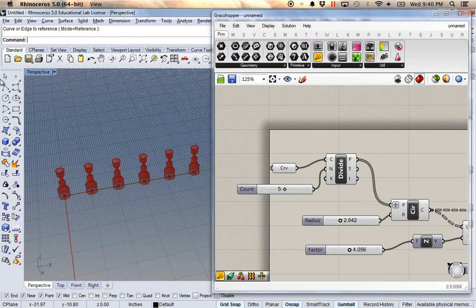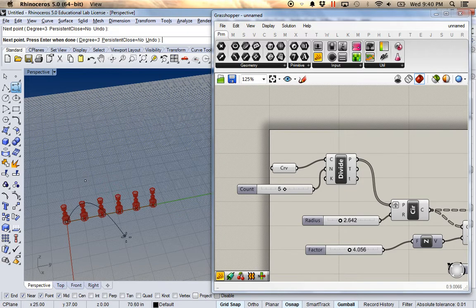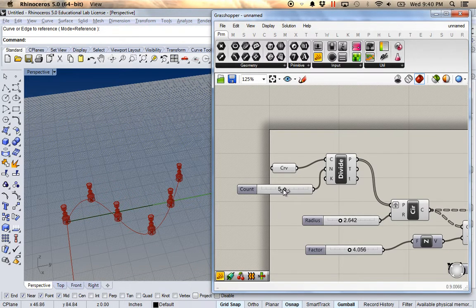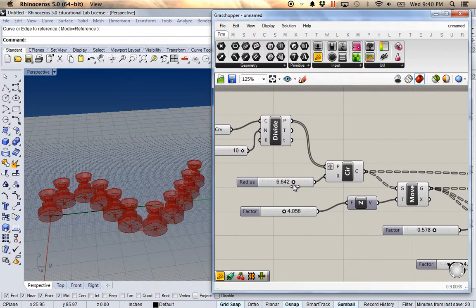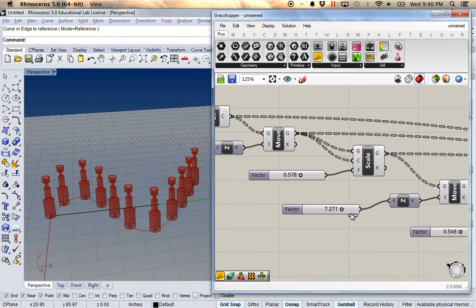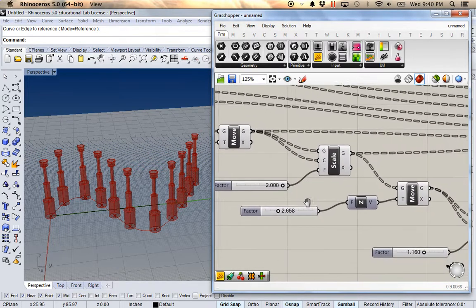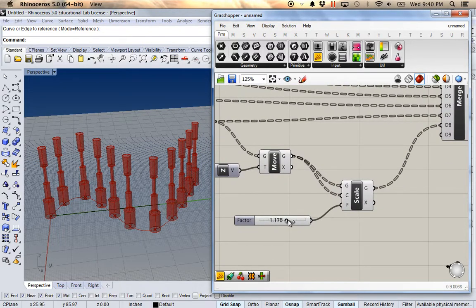Right? I could even substitute that line with a curve. Again, I'll start at 0, 0, and instead of a line, I'm just going to set one curve. Now it's dividing that curve, and it's putting these columns along that curve, and I can still adjust everything else as I have been able to do before, being able to control all these columns. And I'll adjust the last part.